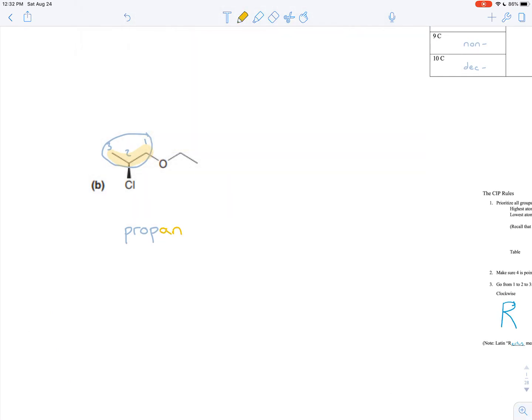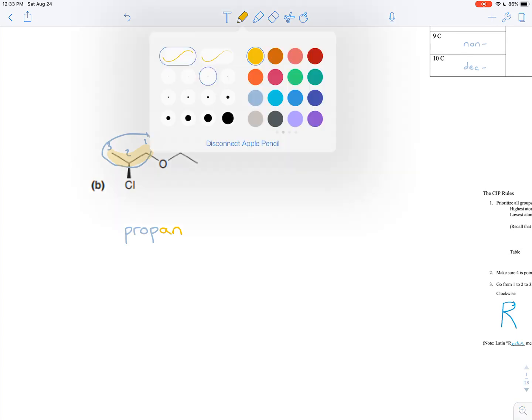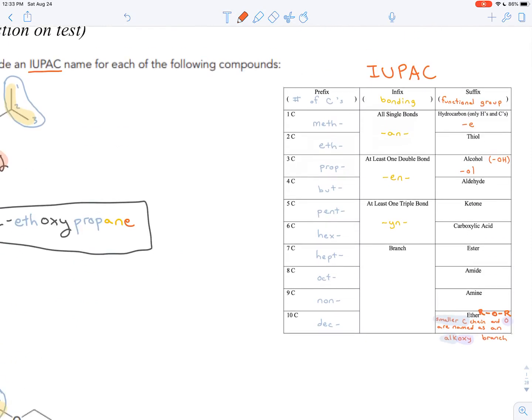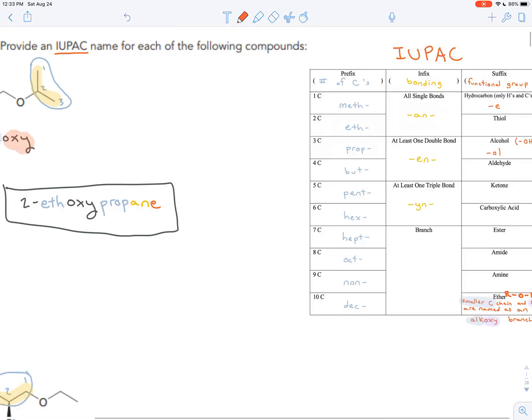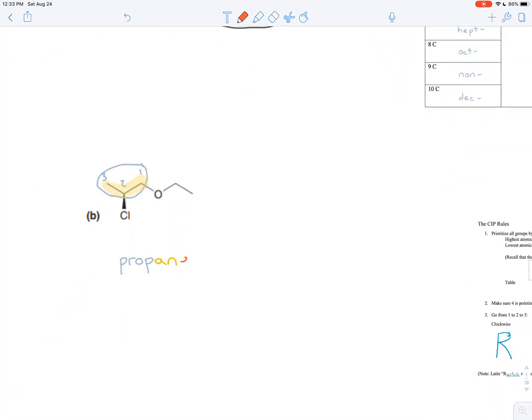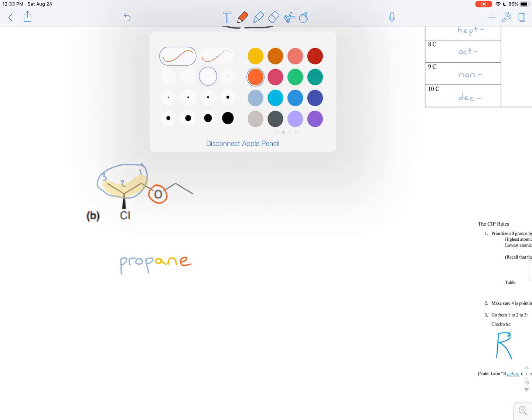And also, within that circled area, you only have carbon and hydrogen. And so it's a hydrocarbon, something that's made up of only hydrogen and carbon, and so the suffix is E. So again, our backbone is propane. Now that we have the backbone named, we'll want to name each of the branches. And first, let's start with the ether branch. So we'd recognize that ether oxygen here, and then the carbon chain.